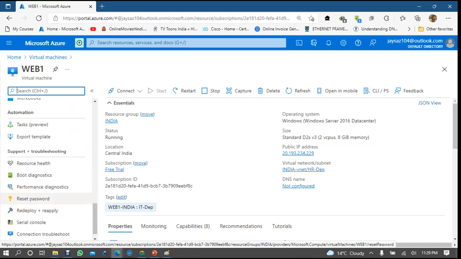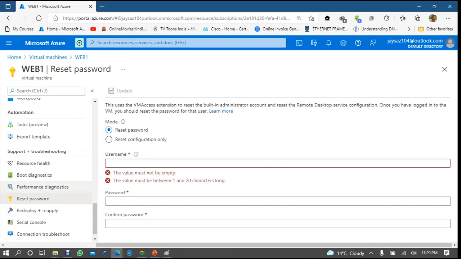If you click here on Reset password, it asks whether you want a full reset or only a password reset. You can create a new user as well, or you can have the existing user's password changed. That could also happen here.